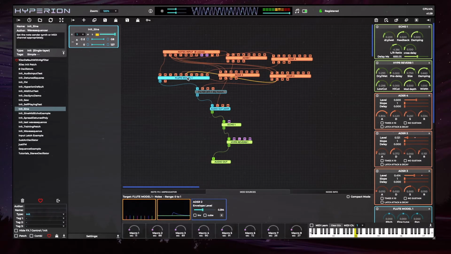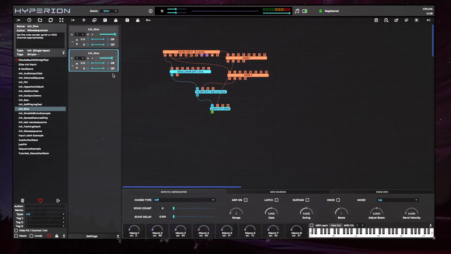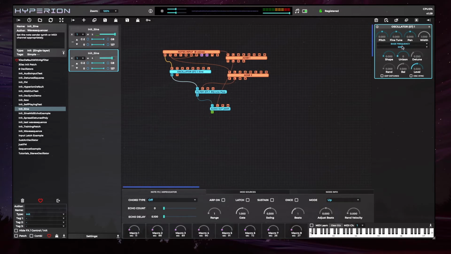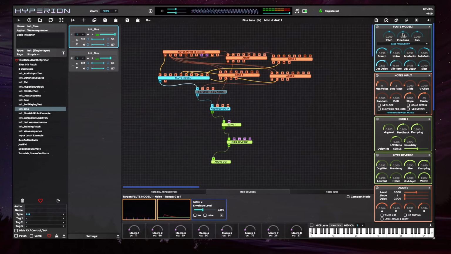Yeah, maybe a little bit less noise. That's beginning to sound quite nice. And one thing that you'll find with the flute model is it's very hard to get it to be in tune. Once you start tweaking the pipe settings, it might not be perfectly in tune. So the thing to do is to compare it to another tone and fine-tune it so that it's actually in tune with other oscillators in other patches.